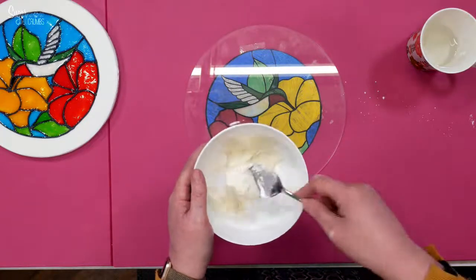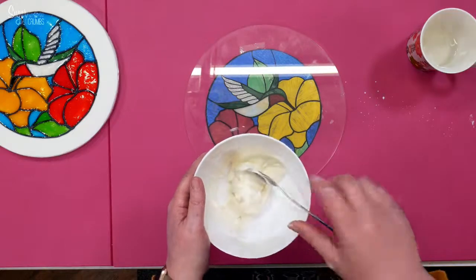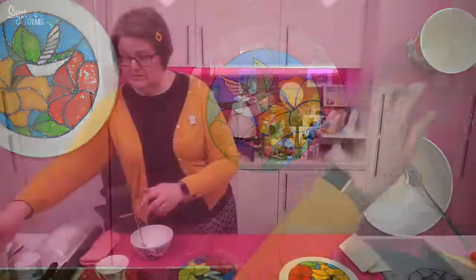See, that's a little bit too loose. I'm just going to add a little bit more powder so that when we pipe it, it stays where it needs to stay.